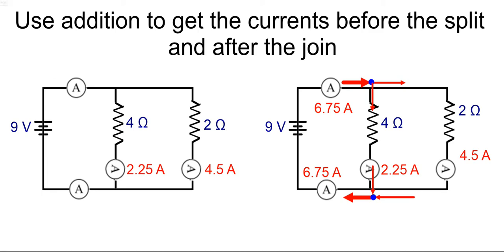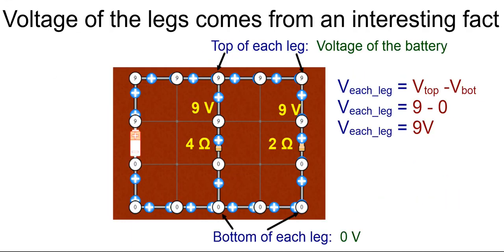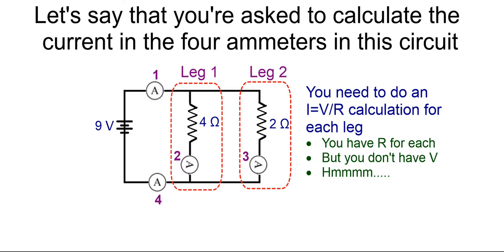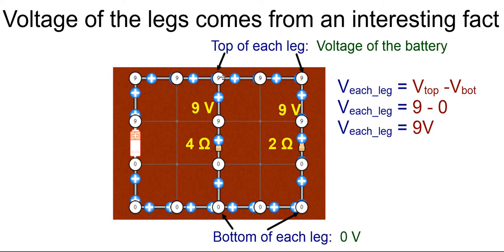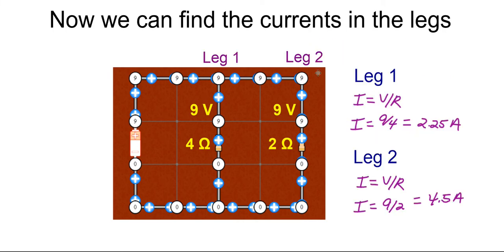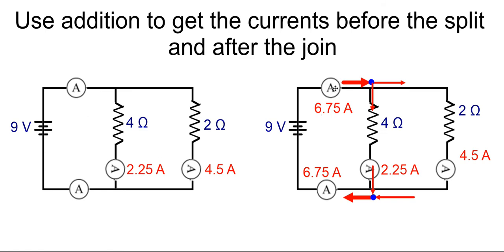But the key thing to this, I haven't got much time here, I've got like 20 seconds. Can I restate this? The key is that the voltage comes from here, 9 to 0. You'll have your R, if I give it to you anyway, and then you can calculate your current using simple V equals IR calculations for each leg, and then finding the other currents in your other ammeters, and bye.